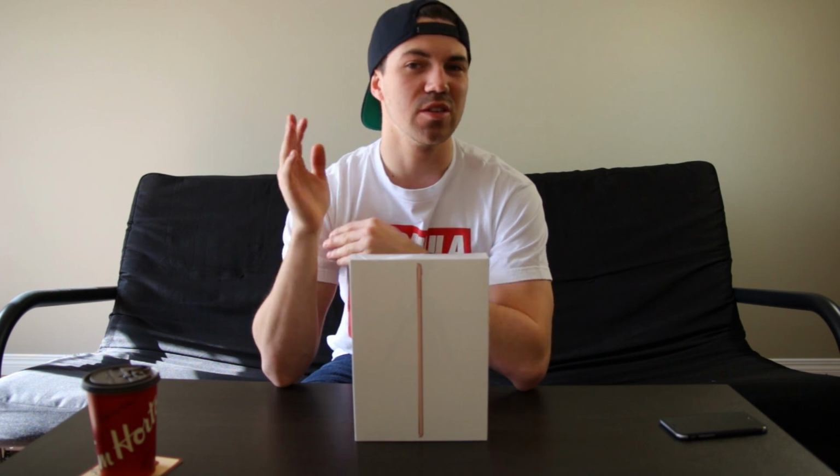I don't see this being very different than the iPad Pro, obviously, other than the size. I mean, the only big difference in terms of the internals is its RAM. So it should perform pretty closely to the bigger iPad. So in front of me, I have the 32 gig rose gold iPad Pro 9.7 inch. I know there's a lot of skepticism towards this color. However, what did pink ever do to you?